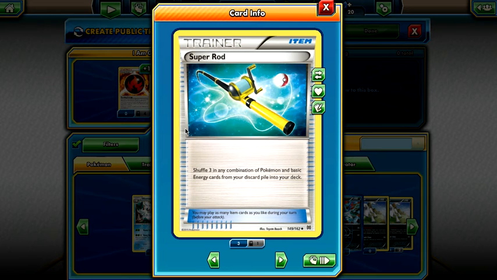Super Rod obviously got reprinted, and it's a fairly interesting card. Basically, shuffle 3 in any combination of Pokemon and basic energy cards from your discard pile into your deck. This card saw a good amount of play when it was in the format, and I think it'll still see a lot of play. Being able to get some Pokemon and some basic energies back is always nice to have. So Super Rod does come in at number 6. I just think this might be a staple.